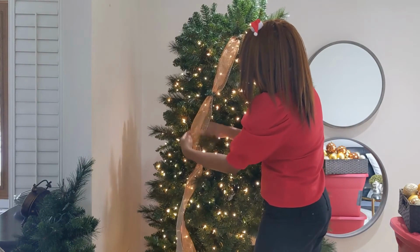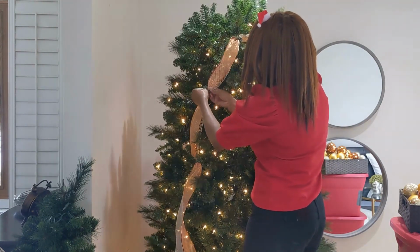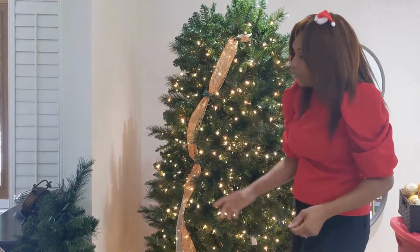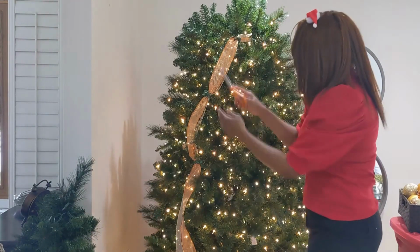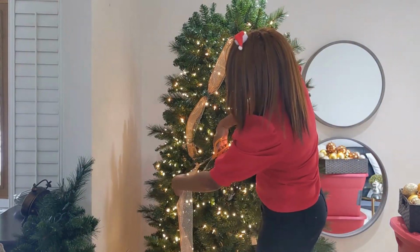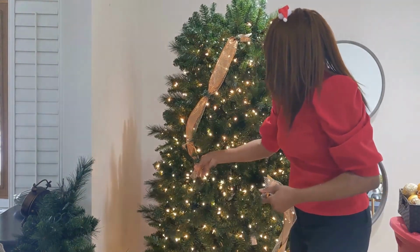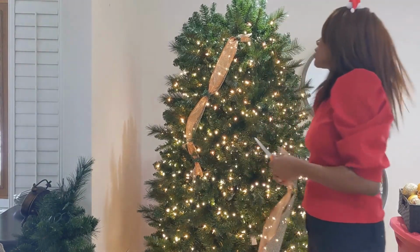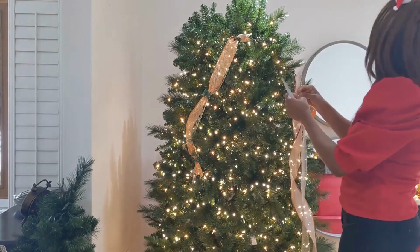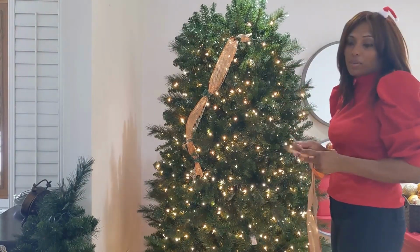And you need it to be a little bit loose, so you can see your ribbons. And don't mind here, because an ornament will go right there and cover that up. So we usually do it in 2 loops, and then we'll cut. You can cut it slanted, or again, if you want to do a fishtail, and look at that. That just hangs there like it's a ribbon, like an extra decoration on your tree. And we just continue that throughout until you get what you want.